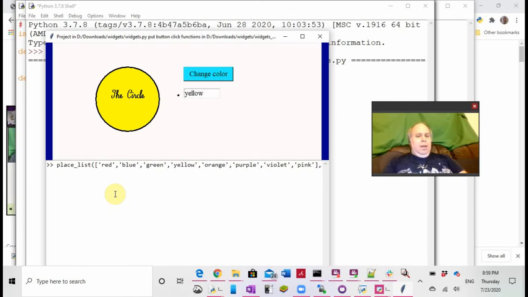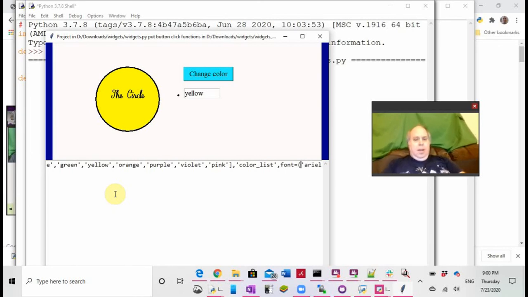And we're going to call this guy color list. And I can make that, let's just give it a font equals Arial, oh, I put that in parentheses, Arial, and 30.